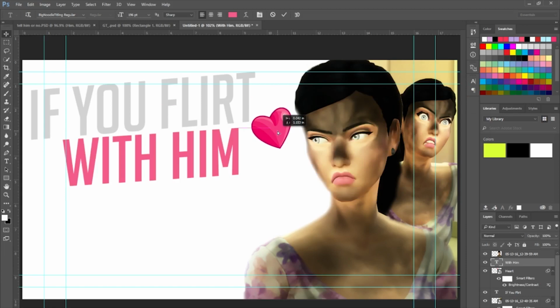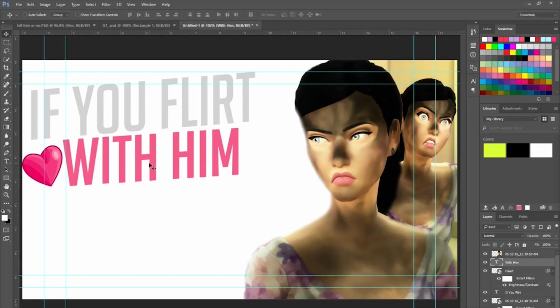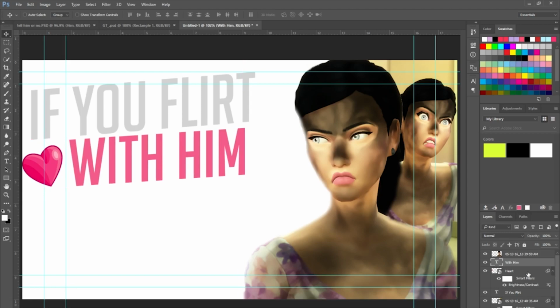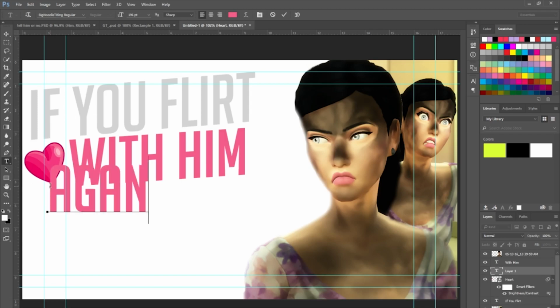So I'm going to put this little heart right here, right in the middle probably. But then again, I feel like I shouldn't. But then I feel like I should put it right here. No. This one actually looks good. There we go. That one looks great. I'm going to scoot this over just a tad bit too, using my shift key, of course. That's the only button I use in everything. And scoot that over just a tad bit too. There we go. I'm going to use a free roam thing right here and just place it right there. Okay. Whew, that was tough work. So it says, if you flirt with a heart with him, and we're going to type another text saying again.